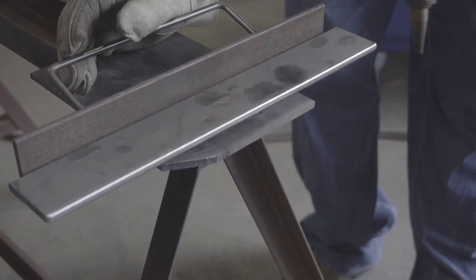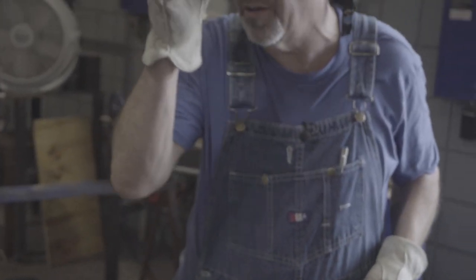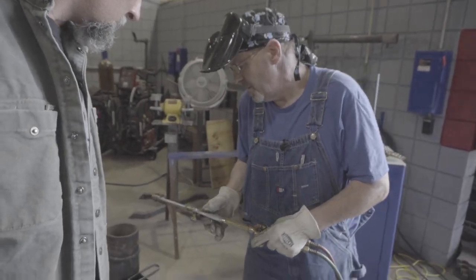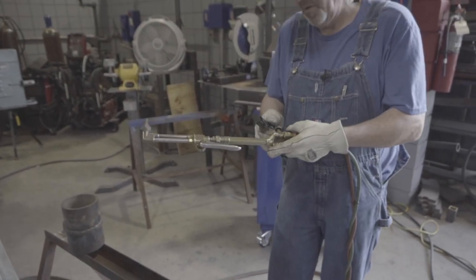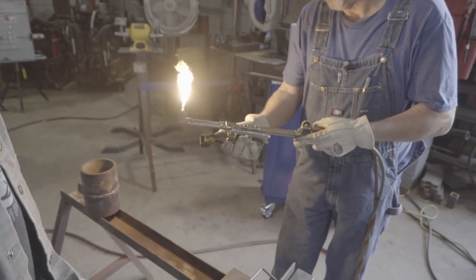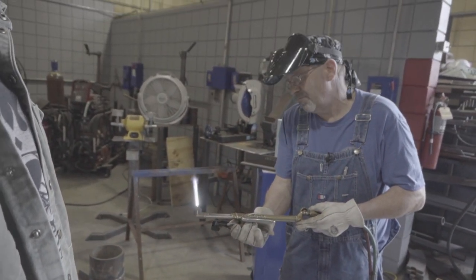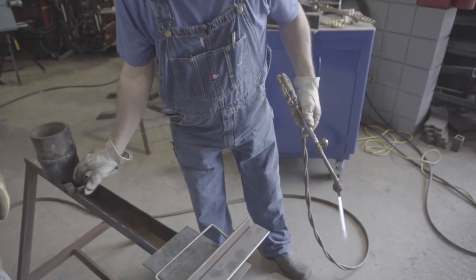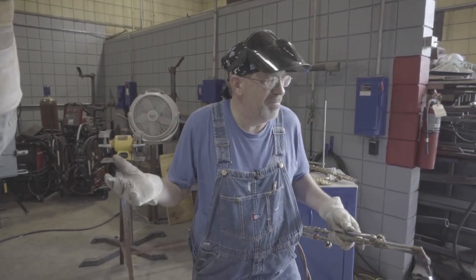If you hear a high-pitched whistle — turn it off immediately. You've got a flame burning back up in there. You can have them get back in here too. Make sure that's good and snug. I accidentally slipped and popped the torch out. The camera guy, he's not going to edit that out — it's a classic screw-up. People walk up to me and say, we like it when you mess up because you're like us. It happens — I'm not going to try to hide it.